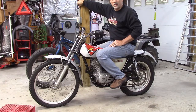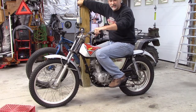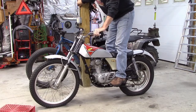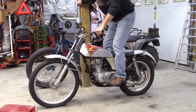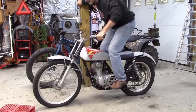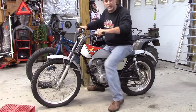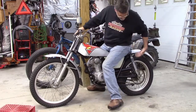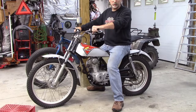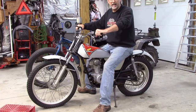Alright, so if you know trials bikes at all, you'll notice that the suspension has an awful lot of travel, and they're very springy, and they're very soft and cushy, so that you can spring up and bounce up and slam against rocks and stuff. And this rear suspension got about 2 inches of travel, and it's no good. The first log I went to climb over, it nearly threw me over the handlebars. So these shocks, they have no travel whatsoever, and that makes them stupid for a trials bike. So I went back to the drawing board and ordered another set of shocks.